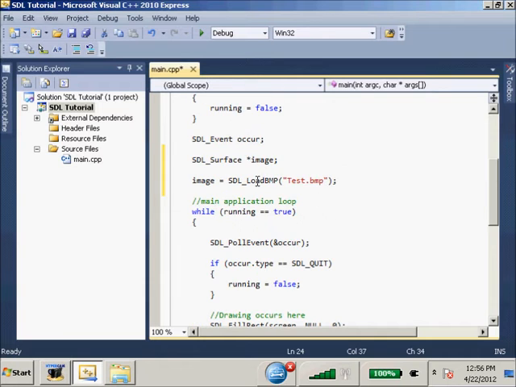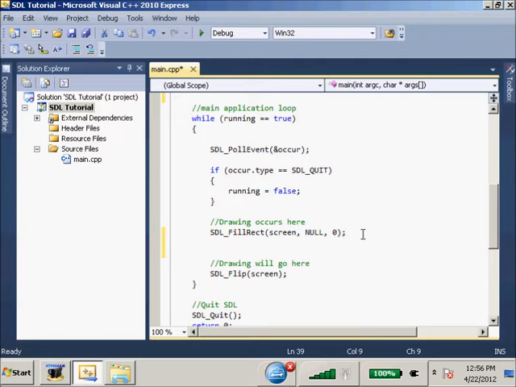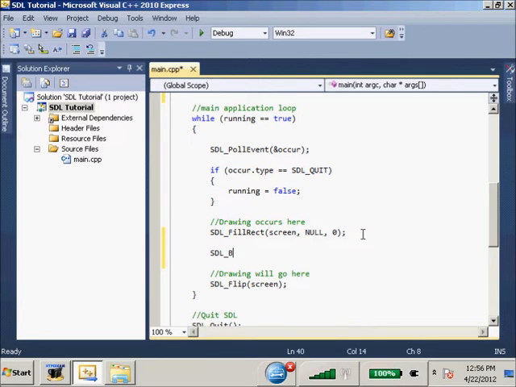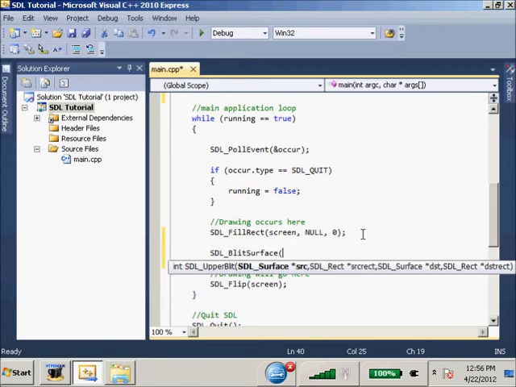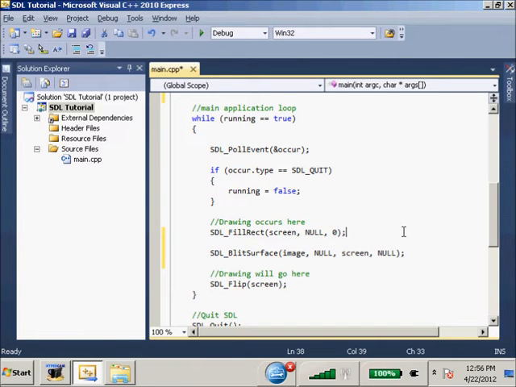So now that we've loaded our bitmap, what are we going to do? We need to draw it. So we're going to come down to where our drawing occurs in our loop and do SDL_BlitSurface. First off, we put the image we want to blit: image, NULL. I'll get to these later. And then screen, NULL. Now, SDL_BlitSurface is actually what draws the image to the screen. Our first parameter is the image we're blitting. The second parameter is going to be the clip of our image. I'll get to that in a second. The third parameter is what we're blitting it to, in this case the screen. And the fourth parameter will be the offset on the screen. But we'll get to that in a second.